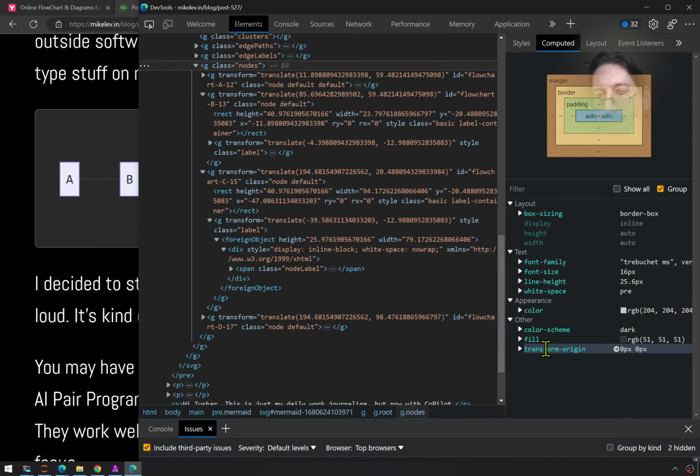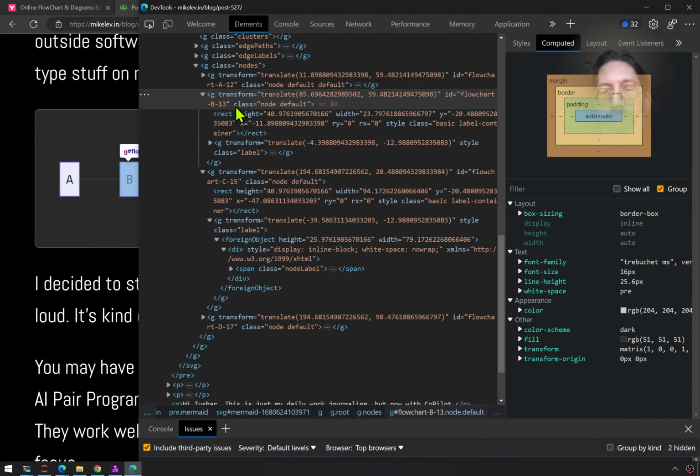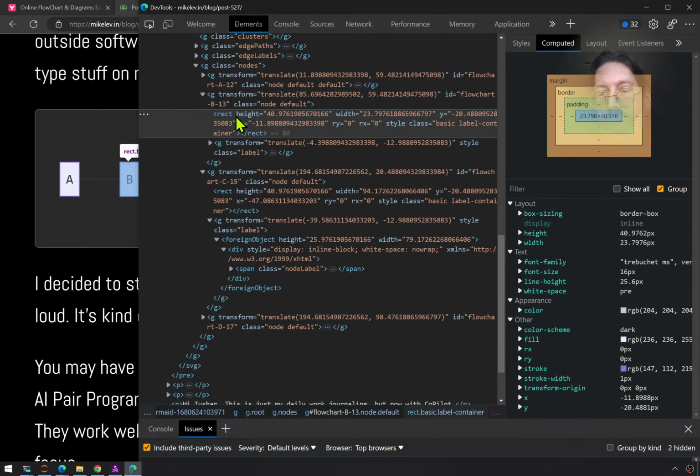Color scheme, fill. And it'll stay in sync with what you do here. You can always look for color things, color scheme. Color scheme is dark. Stroke, stroke width.